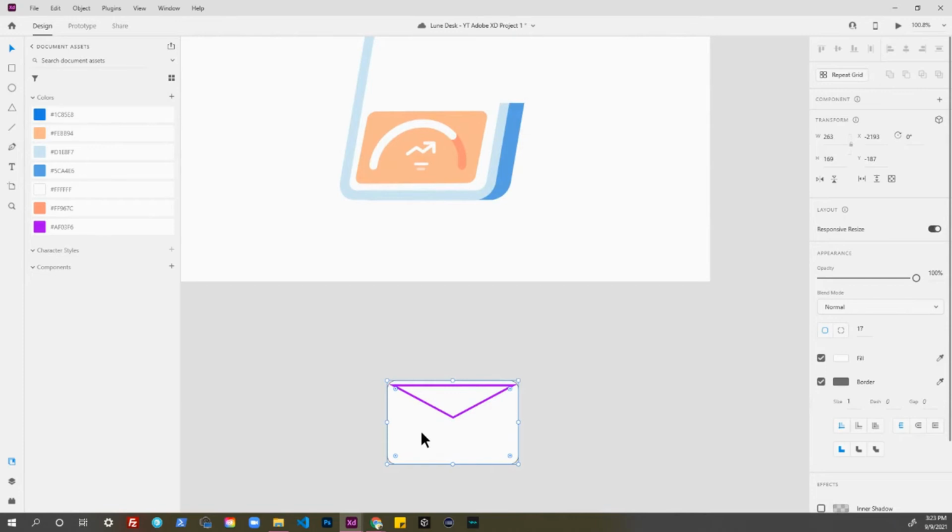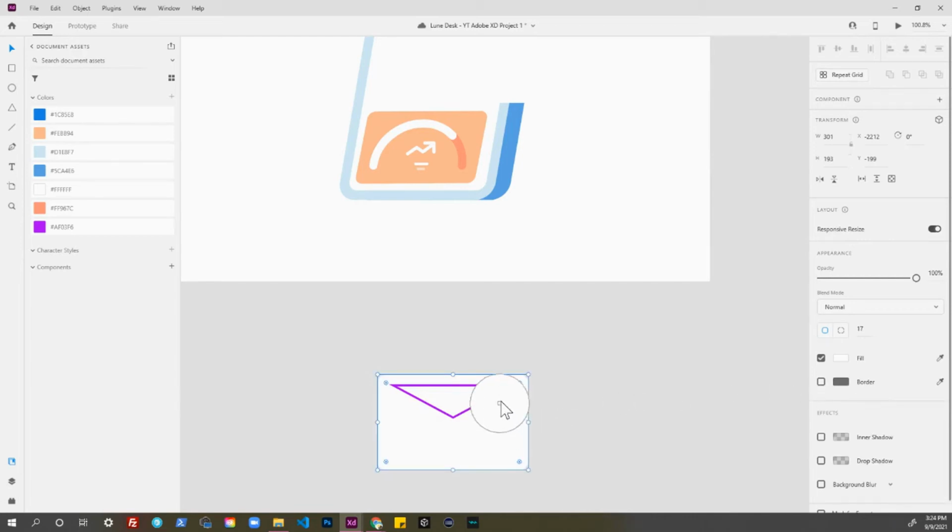We're going to press Control D to duplicate, or you can do Control C to copy and Control V to paste, or Command. But what we're going to do is Control D or Command D. I'm going to hold Shift and Alt and scale up a little bit, and then I'm going to change that color. We can keep the border if you want, but I'm going to drop my border. I'm going to use the eyedropper and dab right here on that purple. All right, that's what we got.